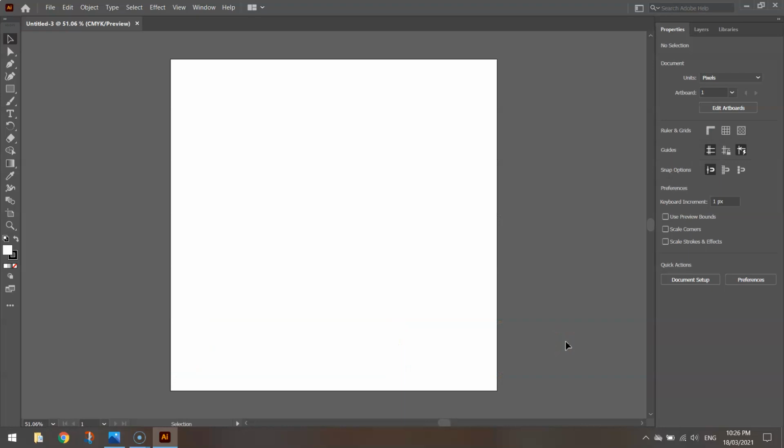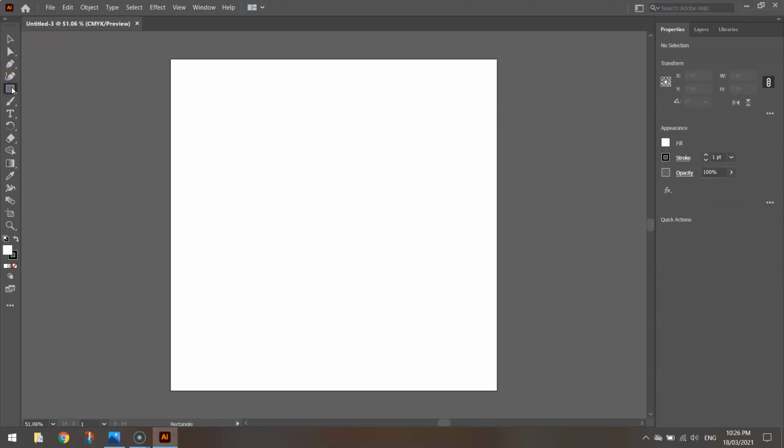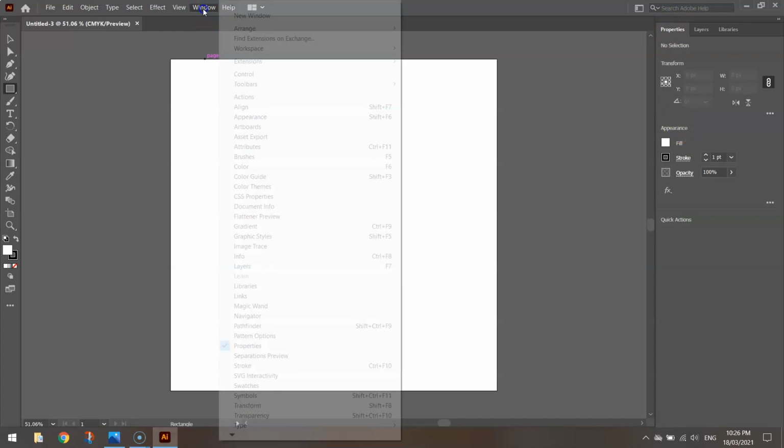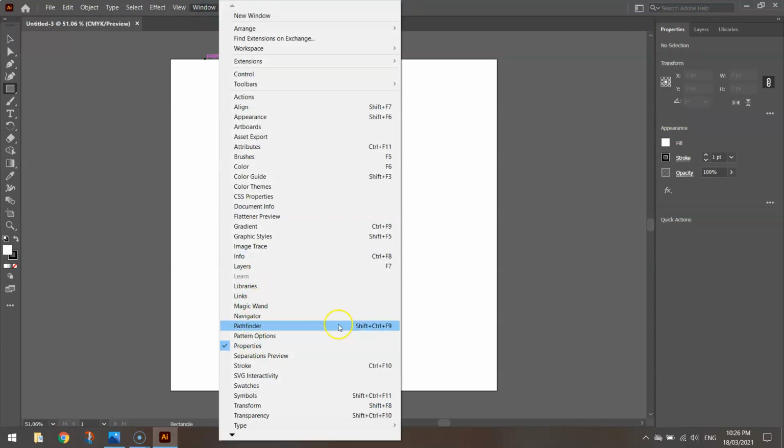Now the first shape that we're going to be working with today is the red diamonds. To draw them, you need to actually draw a rectangle first of all and then convert that into a diamond. So in your toolbox on the left hand side, go and grab your rectangle tool. And from your properties panel on the right, we're going to change the appearance. If you can't see this properties panel, just go to Window and select Properties.